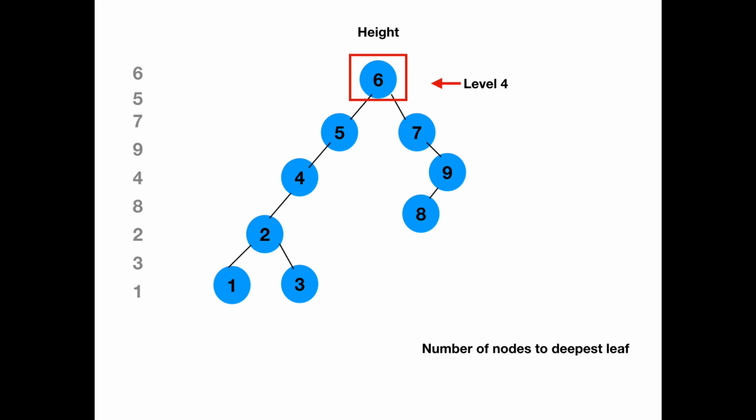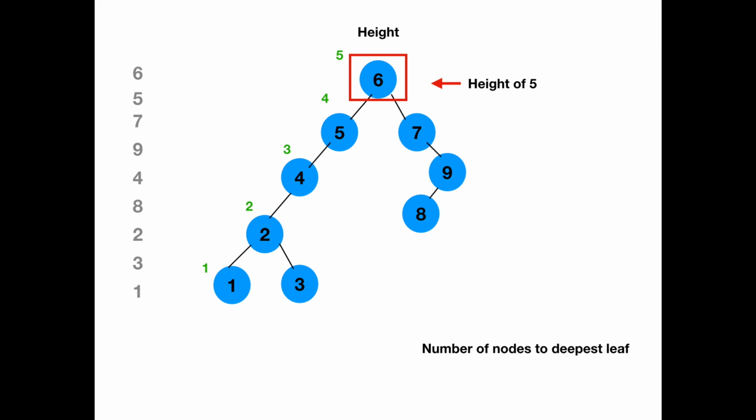Now, there are ways to represent how far down we can find a leaf from a current node. So we have levels to represent at what spot we're looking. So if we're looking at a node with the value 8, we're looking at level 1, 2, 3, 4. So that's a way that we can describe it. We can also describe nodes by height. We can say this node has a height of 5.